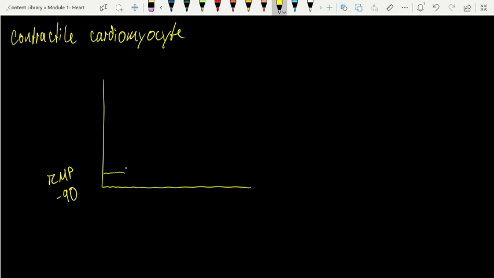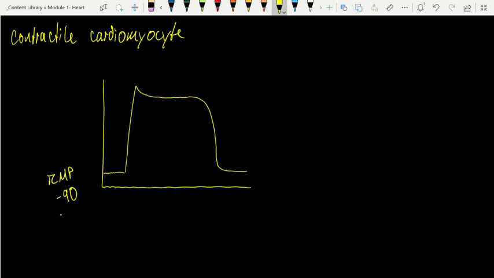This does require an external stimulus. We hit threshold, we rise up. We start to come down, but then we plateau. And then we come back down. Of course, there's no hyperpolarization because we're already about as negative as we can get based on the Nernst potential for potassium. And so that minus 90 is about it. How do we get to minus 90? Let's look at that part first.